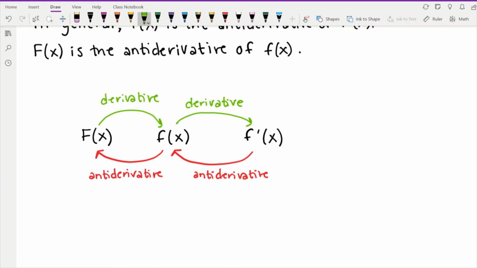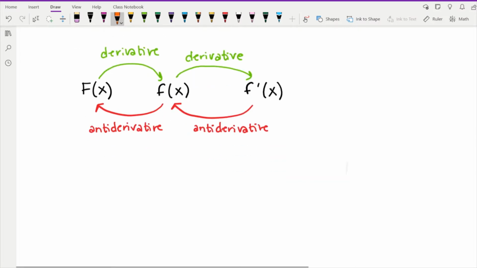Someone once asked me, what if you want to take the antiderivative of capital F of x? And someone jokingly was like, well, do you just keep making the F get bigger and bigger and bigger? Generally that's not going to happen, but you could always use a different letter, right? You could say, well, I'm going to let g of x represent the antiderivative of capital F. So what I wrote down here is just the typical convention, but you can always use a different letter as long as you make it clear that you're talking about the antiderivative.